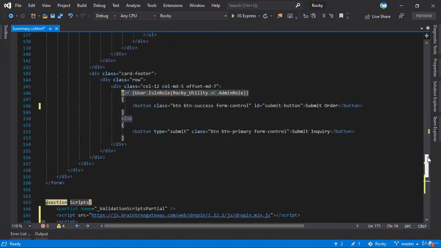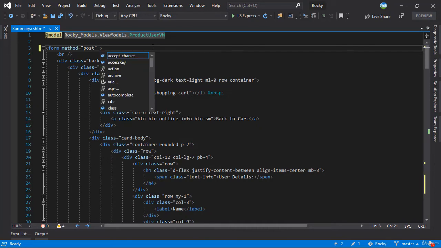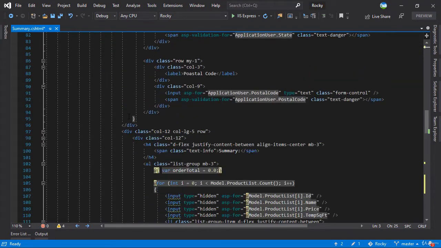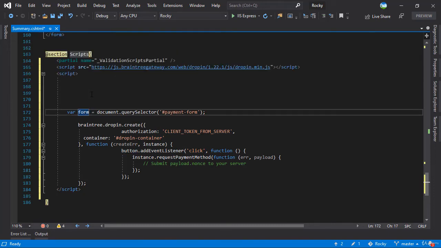What we'll do is if we go to the very top here, we have a form. We can add this on the button or we can add on the post event of the form. So right here, let me give it an ID of payment form. We'll copy this ID, we'll scroll to the end, and we'll make sure that we want to get that form right here. So we'll paste that and we'll get that in a variable form.